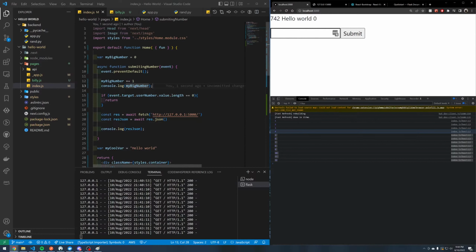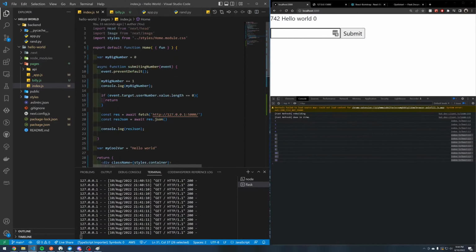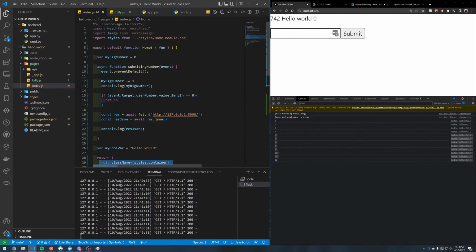So by default, in React, all variables that you make are static. Their initial value is taken, and if you're putting it on the screen, it's generated, and that's it. That's that. This stuff right here is pretty much generated on the server side only, and the page is forwarded. If you want something to be sent over to the user side to be interacted with, you have to make a new special type of variable in React called a state variable, or whatever it's called.